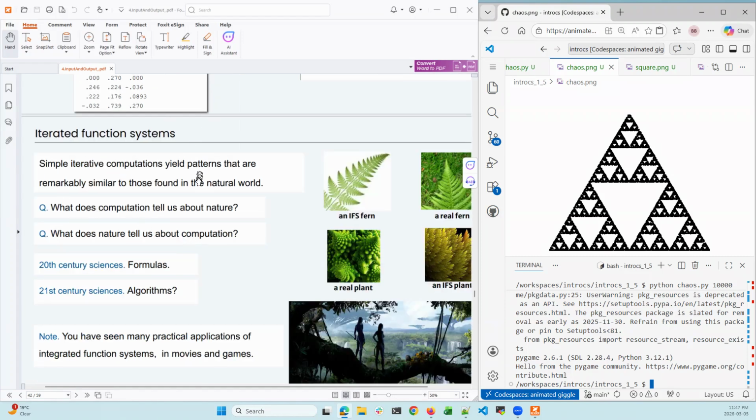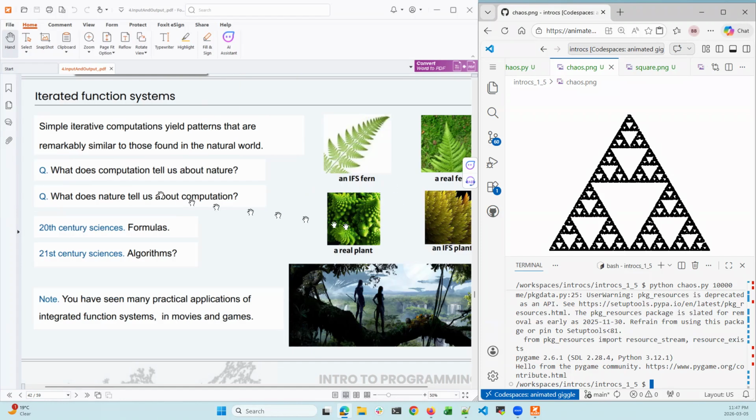Iterated function systems: simple iterative computations yield patterns that are remarkably similar to those found in the natural world. So a fern, real plants, quite interesting. What does computation tell us about nature? What does nature tell us about computation? Interesting. There are formulas and algorithms that actually are related to them, I guess.